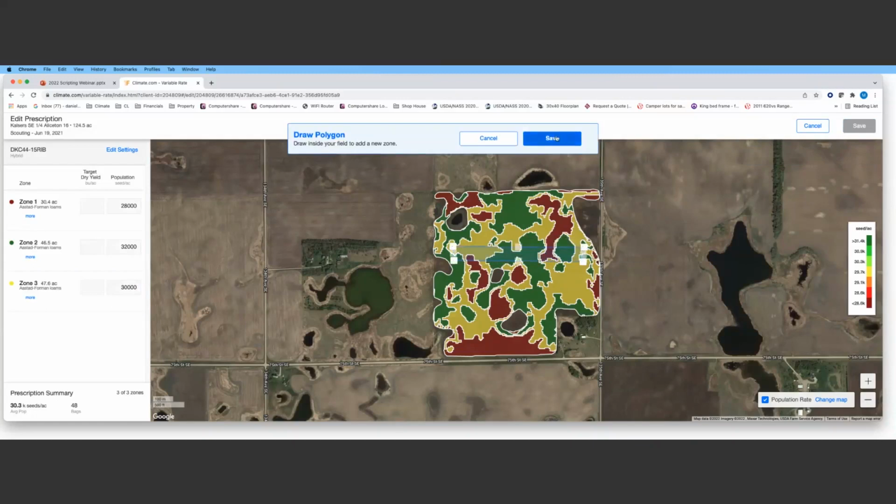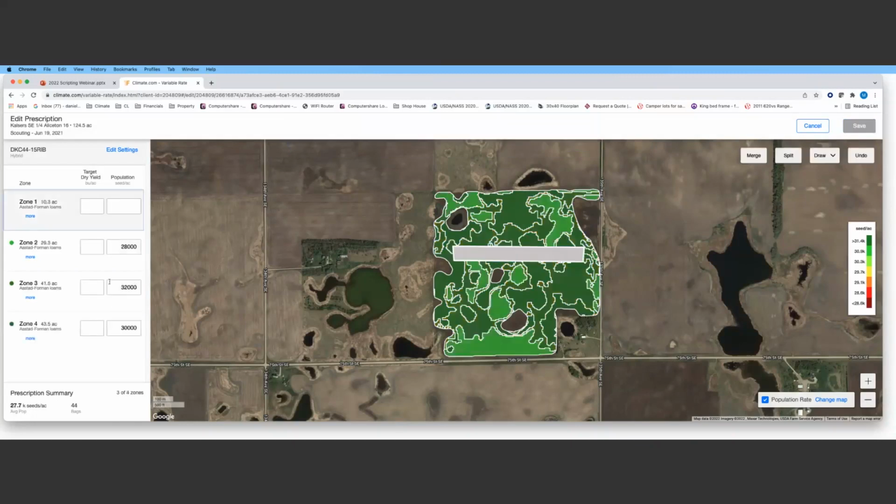So just like that, I know this isn't a perfect square, but it should give you guys an idea of what we're trying to target here. We'll come in here and say this is our fixed population, maybe the population that we normally plant on our farm. What this is going to do is, as you plant through this, give you a reference.